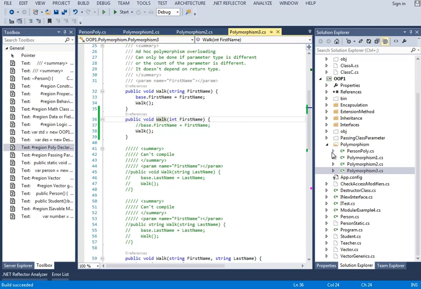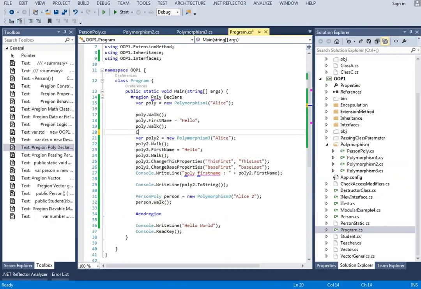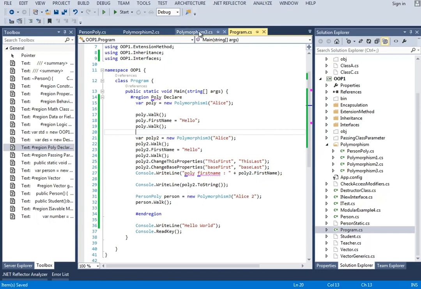A great example of overloading is the console.writeLine method. If you go to console.writeLine, you will see that there are 19 overloads. The overloads are shown like this. It takes a parameter with boolean, it takes a parameter with character, something like that.